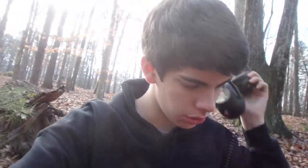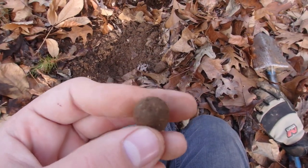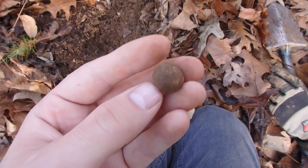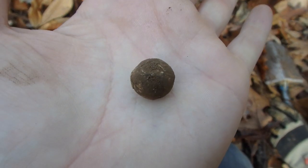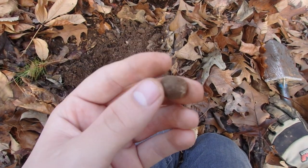Alright, we're getting into the right area because as the story goes, the Confederates were in the area when the Union soldiers were here at the picket post, and Confederates just flanked them and the Union soldiers totally retreated. Right down in the hole I just popped out a musket ball. It's a 54 caliber round ball, which is commonly the type of ammunition used by Confederate soldiers during the war. Actually, that might be a 58, that might be a Union bullet, but still, really cool piece of Civil War history. And we'll see if we find anything else.